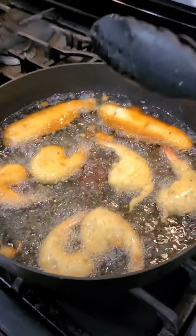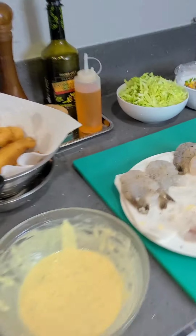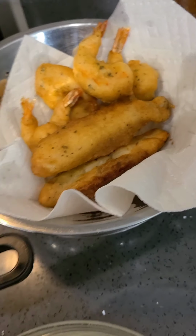Alright, let me show you. Seafood came out really nice. Let's go ahead and warm up some tortillas and put together the tacos.